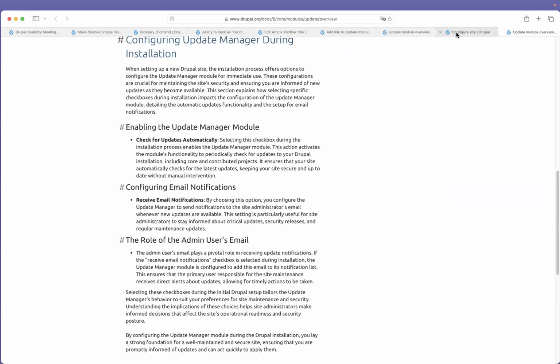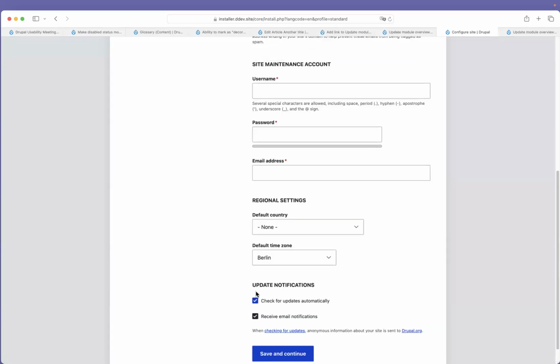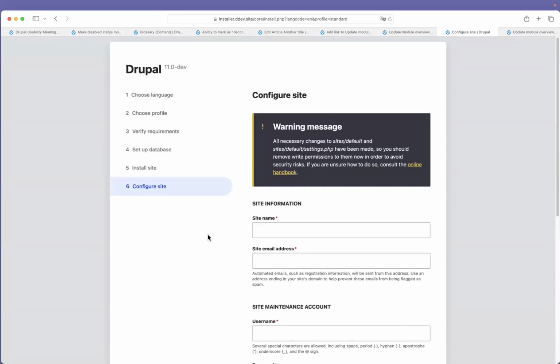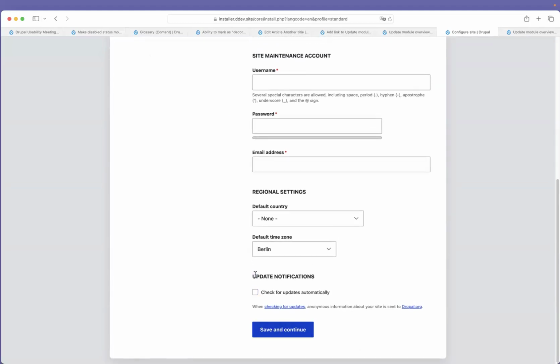And can you go back to your site? So this is after the site is installed, right? So it's after the site is installed and when you're running the update module. And this is the page for the update module. That section didn't used to be there at all, did it? The update notification section? It was there. Really? Okay. It was just the link that is added there. Okay.